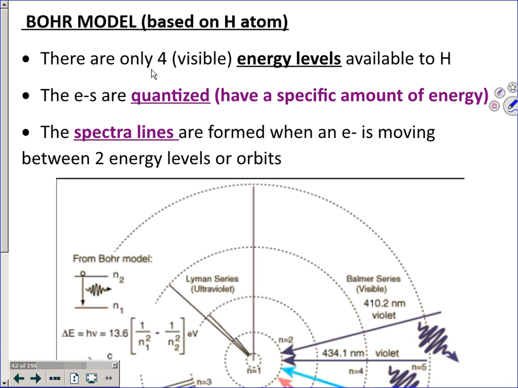So in terms of his model, which I have a diagram of down here, he said there are only 4 energy levels available, and those energy levels surround the nucleus. In that surrounding feature, they have to get bigger and bigger because the nucleus is in the middle, so these concentric circles are larger and larger and farther and farther away.